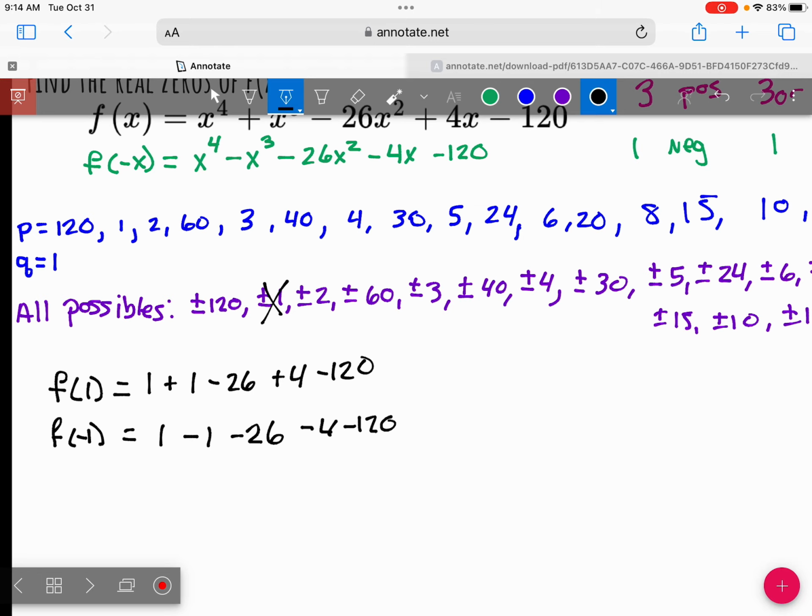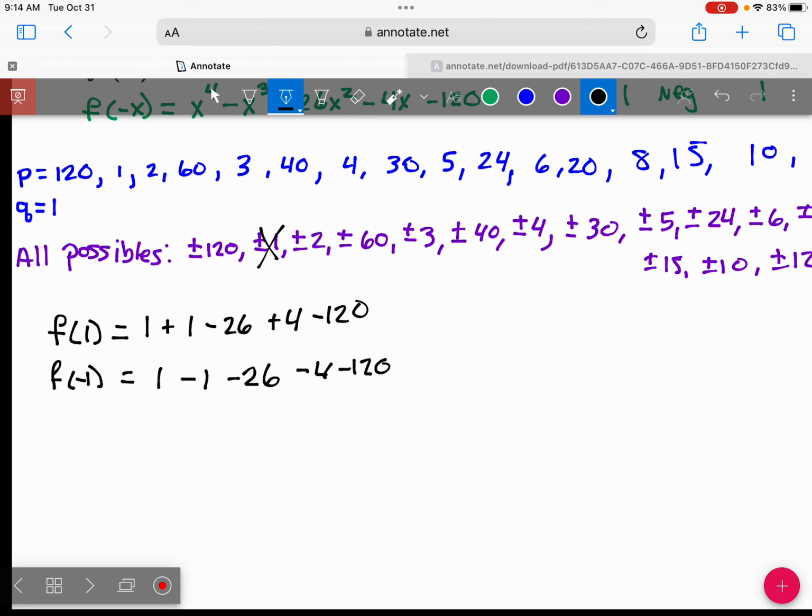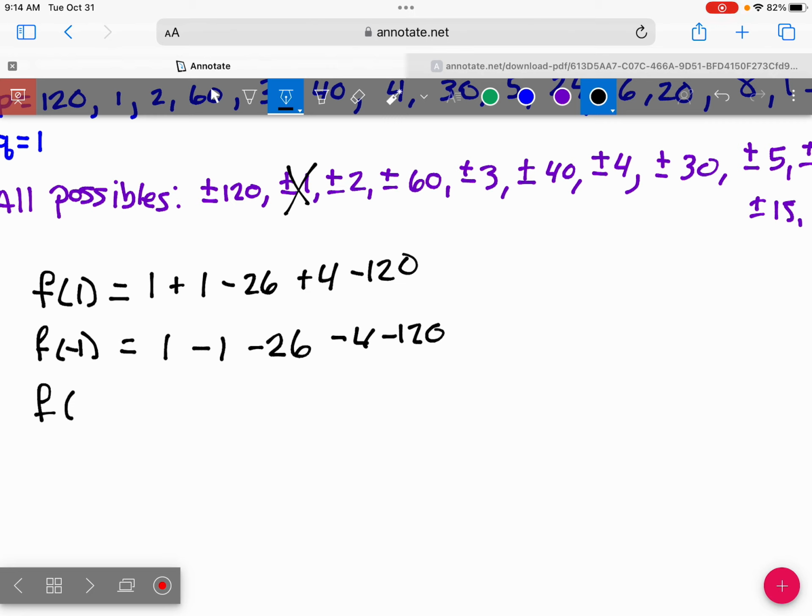Let's check the 2s, see if the 2s work. And you guys, you don't have to go in numerical order. You can do whatever you want. And also, especially with lists this long, with operations this big, use calculators. It's okay. On the homework, I'm not watching you anyway. Feel free, I use it. The operations will not be this much when it comes to things like assessments. So let's check 2.